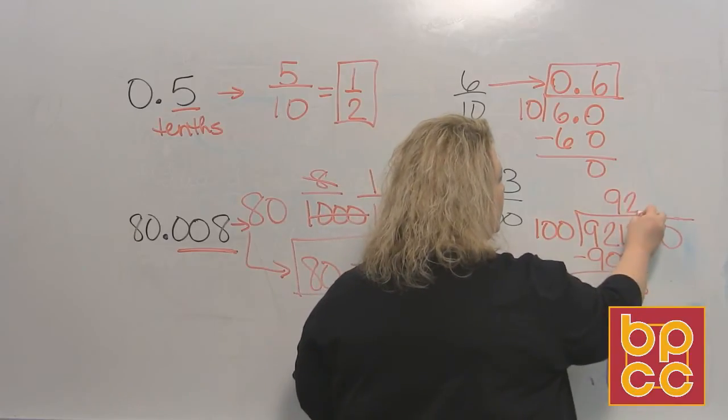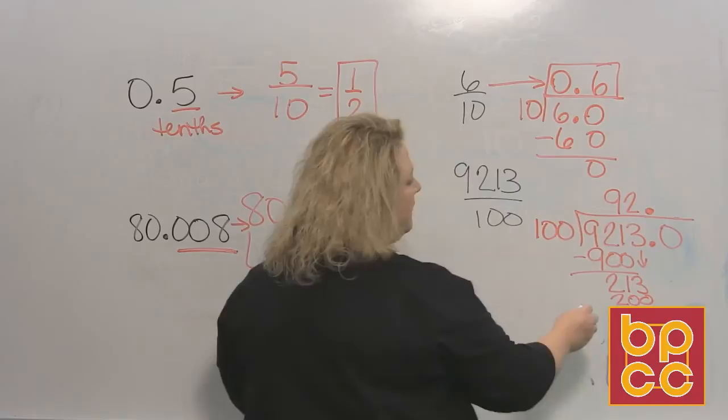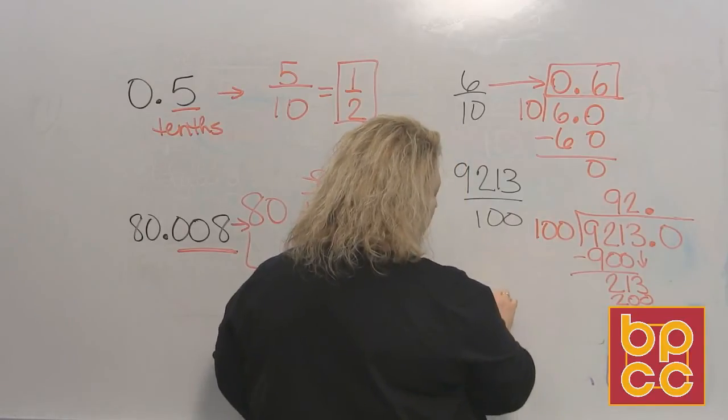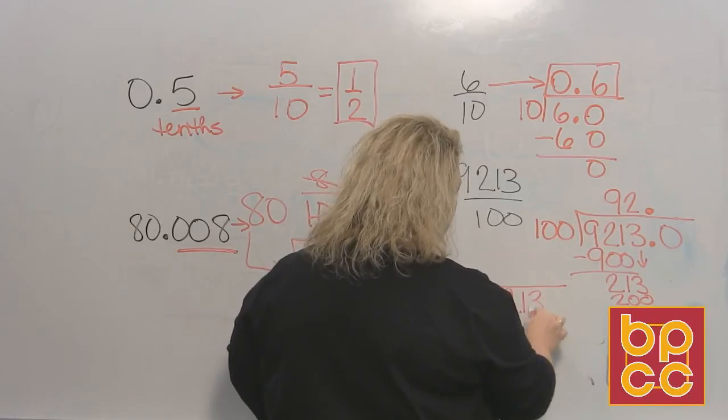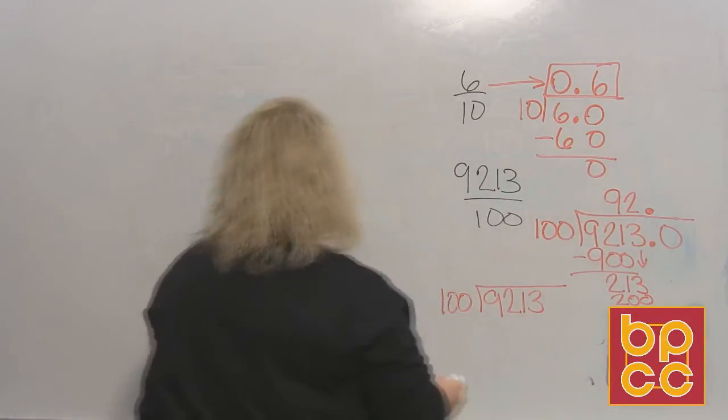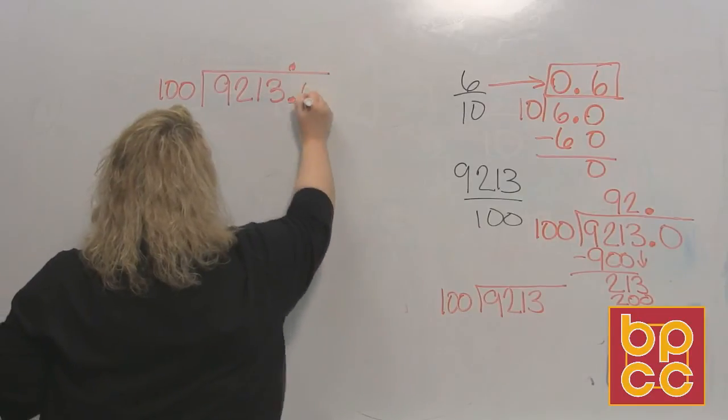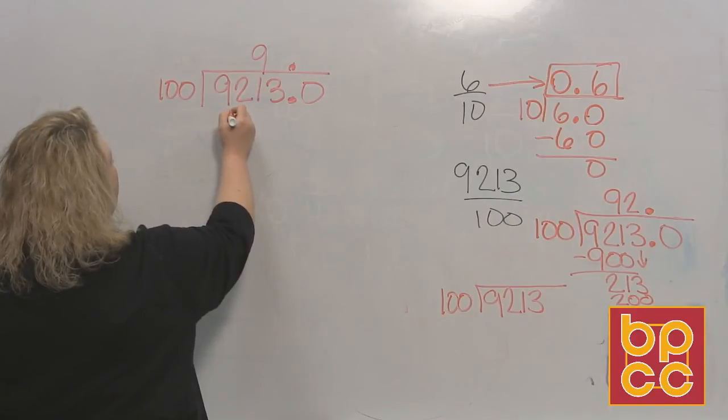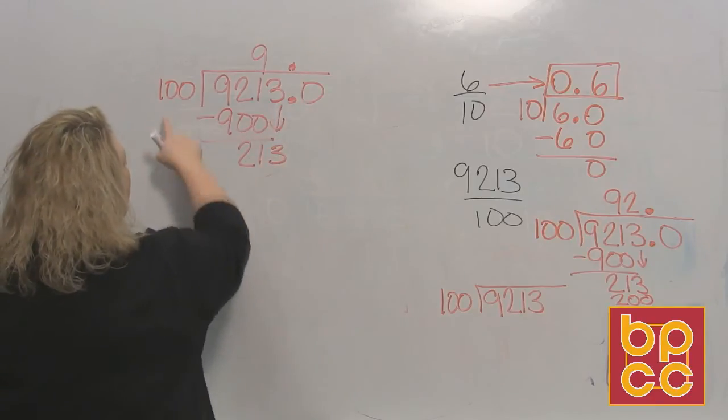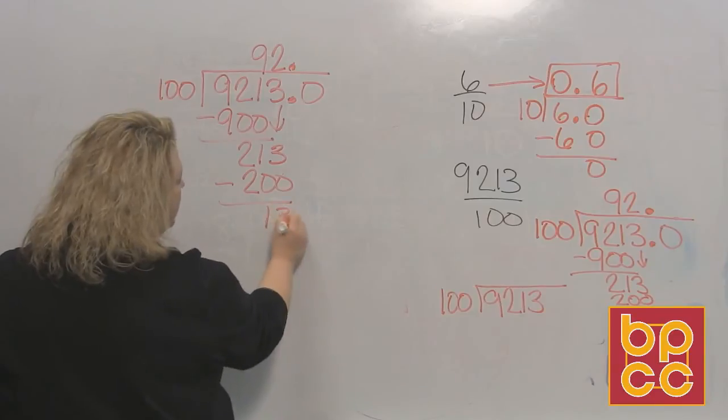100 divides into 213 two times, which makes 200. I'm going behind the thing. So I'm going to move over and then you bring that down. So that would be 100 on the outside dividing into what I had left over. Let me move over here. I'm going to erase this because I'm out of room. All right. So we had the number 100. We divided into 9,213 and we were on a roll and we said 100 divides into 921 nine times, which made 900 and that left me with 21. Then you bring down the next digit and we said 100 divides into 213 two times, which leaves 200. And when I subtract, I get 13 left.